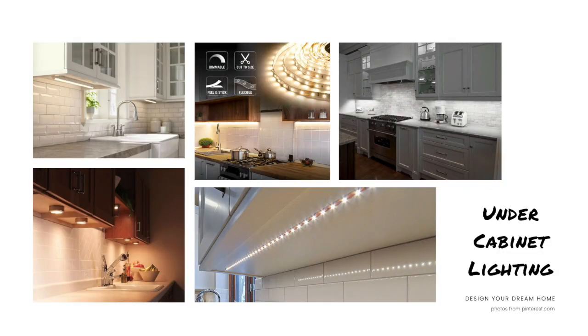Under cabinet lighting. This is typically installed under your cabinets to light the countertop as a form of task lighting. It's also a great night light. If you want this, tell your cabinet shop. They will usually add a slight extension piece to the bottom of your cabinet that will hide any lighting.